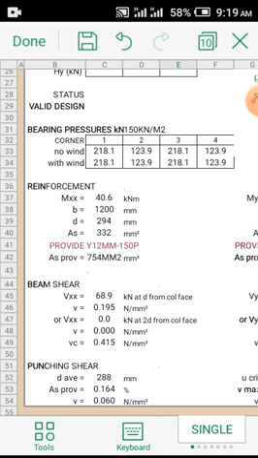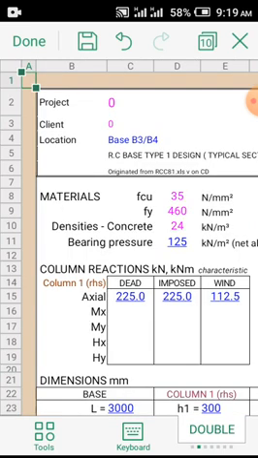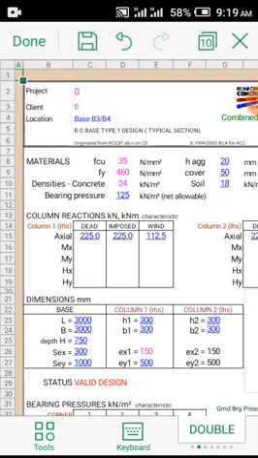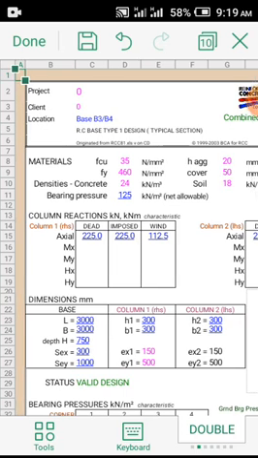Now when you look down below this, you will see single. You can switch it to double, for example, if you are designing for a combined base. There are cases where you have a combined base, when the columns are close to each other and the bases intersect each other.